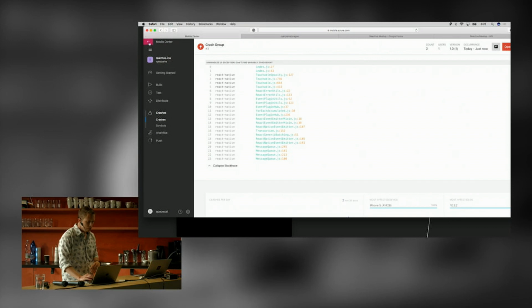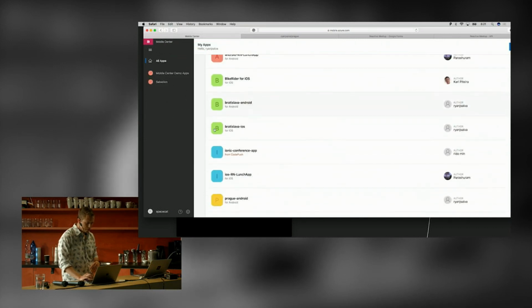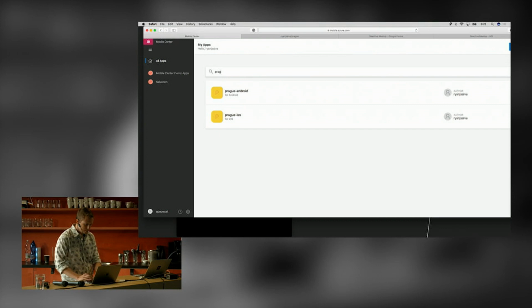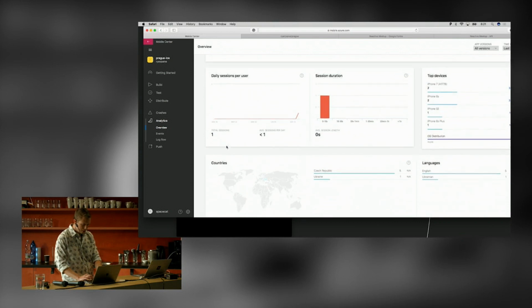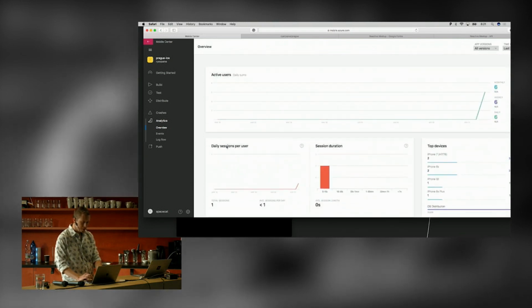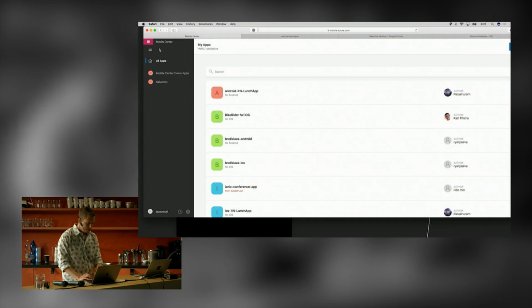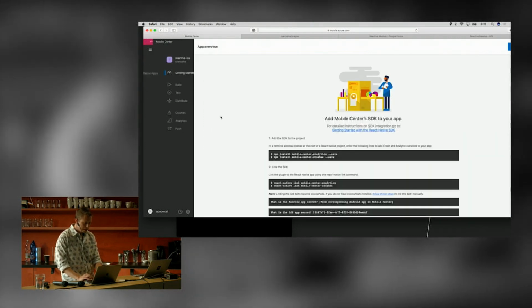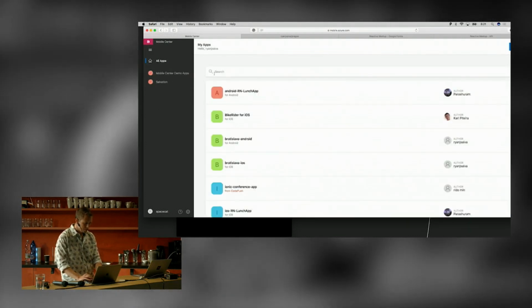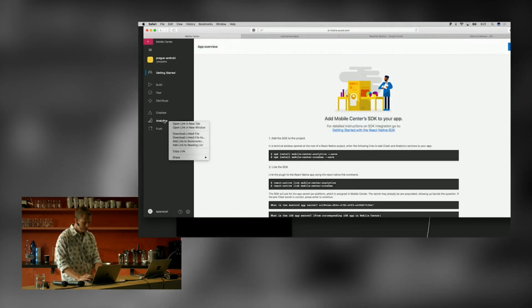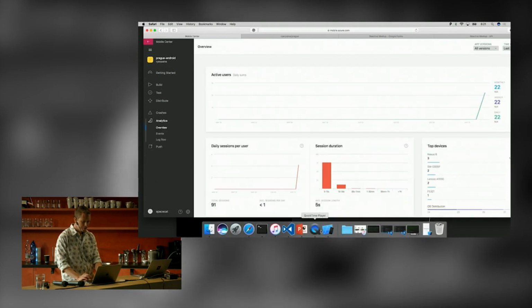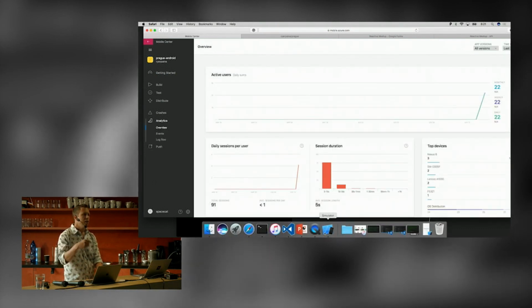So everyone was using the Prague one. Let's see if folks got the Prague one installed. So just one user has gotten installed so far. Okay, well, at least someone got it installed. I'll go to the reactive one. That one I know has got some data in it. Actually, let's see if the Android one got it. Did anyone get the Android one installed? Still crashing. Oh, you need to get the CodePush update. So shut down the app and then restart the app. I did. You did? Yeah, let's check on the status of it.